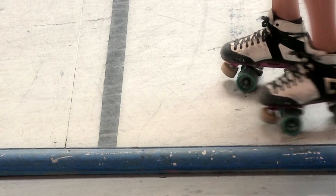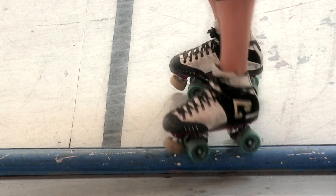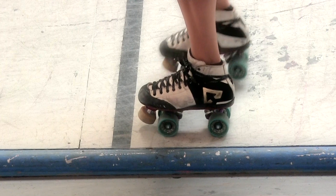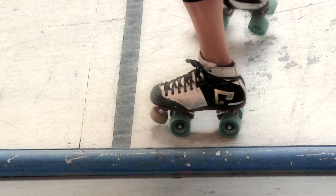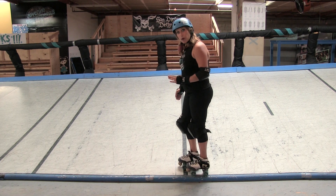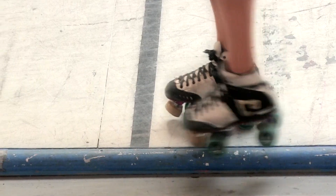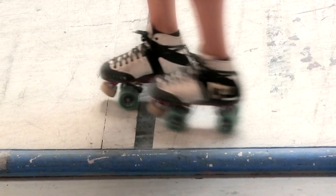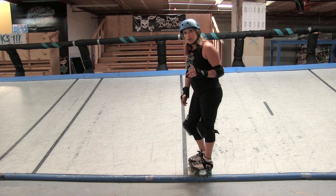We're going to practice the most simple of the techniques, which is really just letting your left foot go over that coping and feeling that ridge and being okay with it. Then we're going to keep our left foot right at the coping while our right foot is pumping, keeping us down in those bottom few inches of the track. Lastly, we're going to practice left over right crossovers. You're always on a hill and it's always pulling you down toward that infield, so you've got to do a skating motion to hold yourself onto the track.